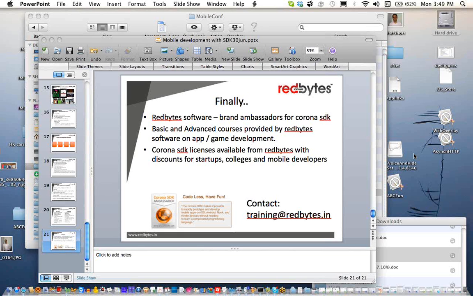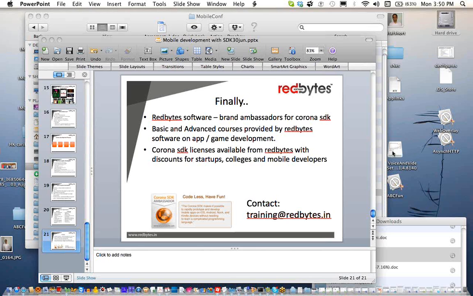If iAd is not possible, but after native code is created, can we write code for iAd? Am I correct? So the problem with iAd is that it is an Apple advertising network. And because the Corona team is trying to do something cross-platform, obviously it cannot support something which is only Apple. So that's a challenge. Yeah, if you write native code, then obviously you can have an iAd integration. So if you truly want iAd, then you should go native.